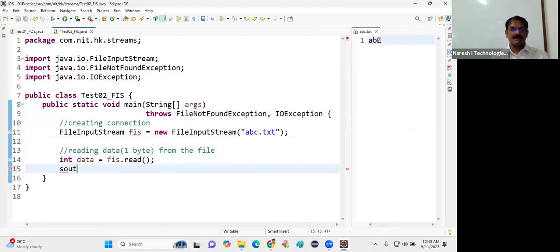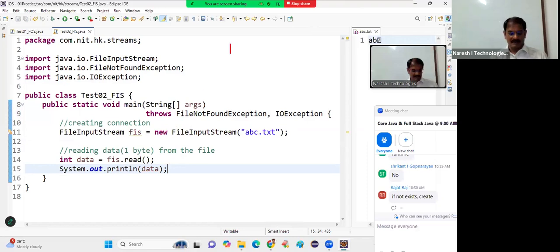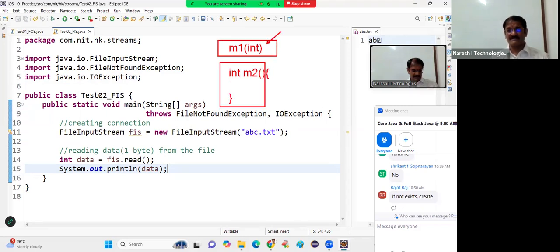Then System.out.println(data). What is the write method parameter? Int. What is the read method return type? Int. If a method parameter is an int and a method return type is int, can we call this a setter method? This is called a getter method.